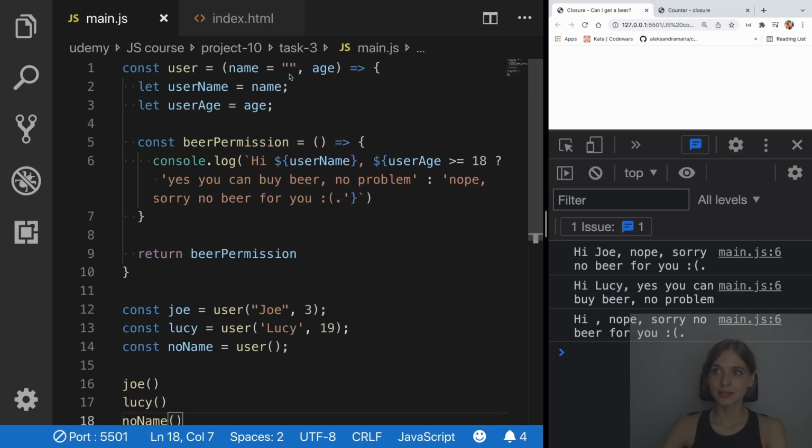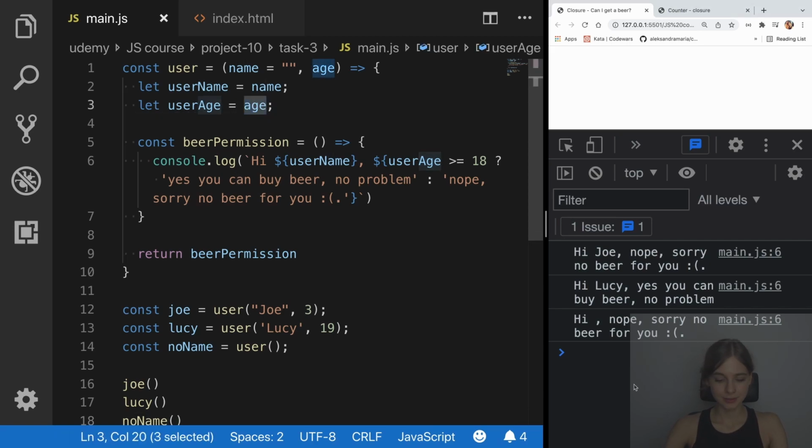Since there is a default name in here as a parameter, it receives an empty string, so it just skips the name. But the age, since it's not given, here the reference is made to the user age that is being given the value of undefined.